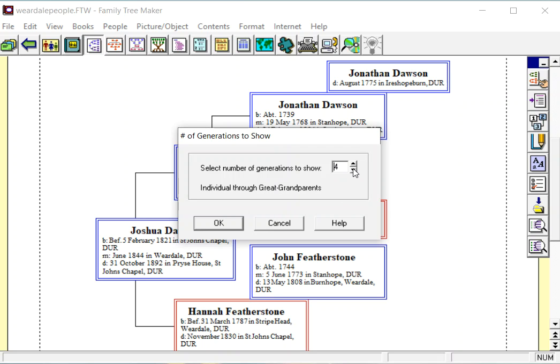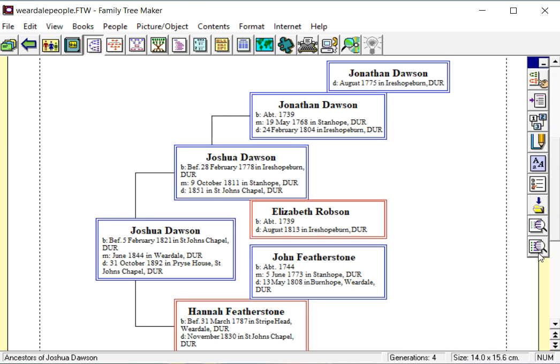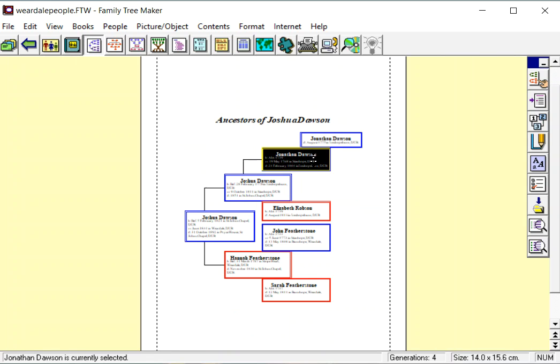And we've got 4 there. Let's see, 5. We'll just boost it up a little bit to 7 generations and see if we have any more information about Joshua's ancestors. Click OK, and no, we don't. We only go back 4 generations for Joshua.